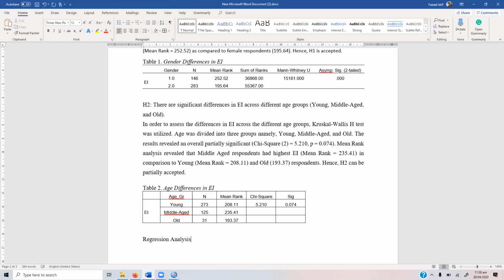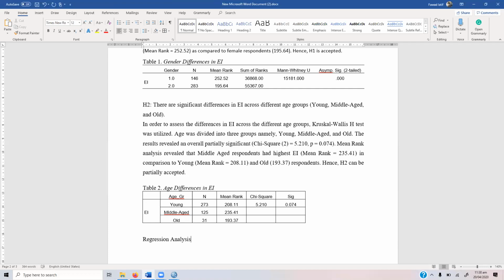Now, what is regression analysis, or what is a regression? Regression is an analytical technique that is used to identify, evaluate, or assess how much variation, how much change in a dependent variable is brought about or caused by an independent variable or a set of independent variables, maybe one or more independent variables.